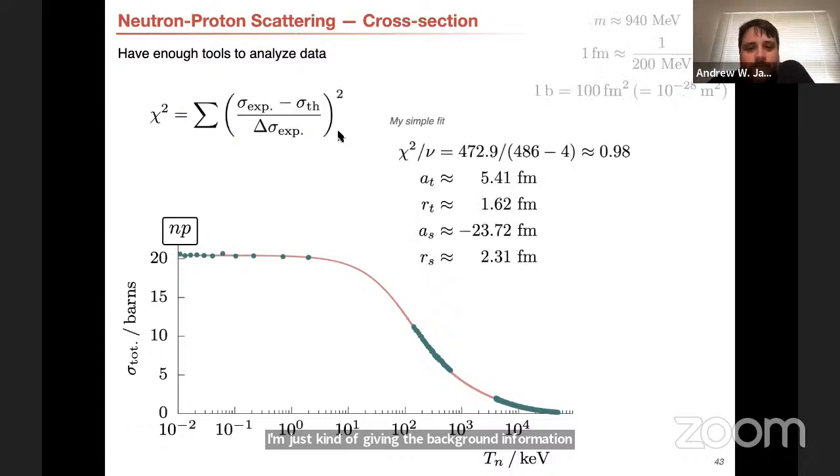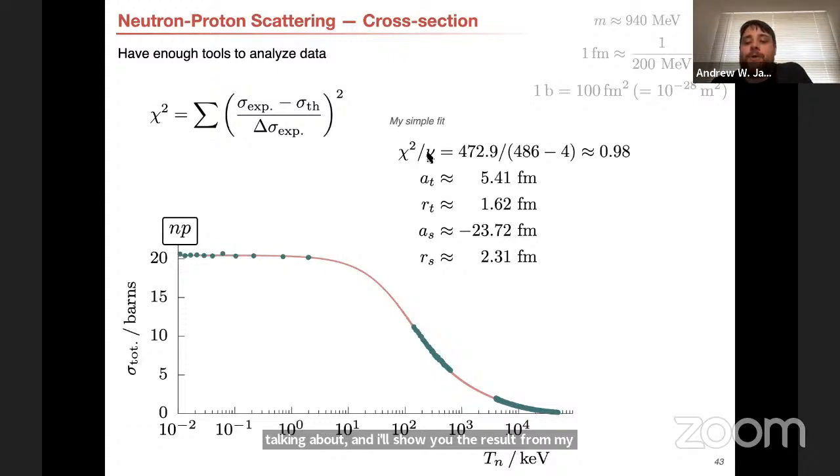So here you can do a simple chi-squared analysis, and I will not talk about chi-squared fitting here. I'll leave that for Andre. But essentially, you compare the experimental results and the errors of the experimental data to the theoretical model. I put some conversions here to relate Fermis, MeVs, and barns, all these different units that Vincent was talking about. And I'll show you the result from my simple fit.